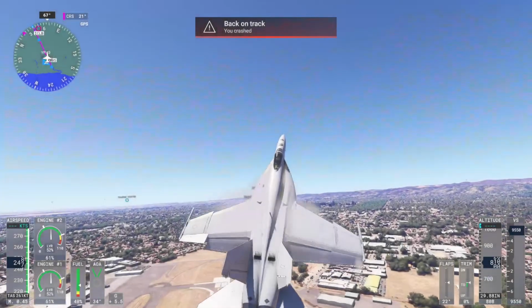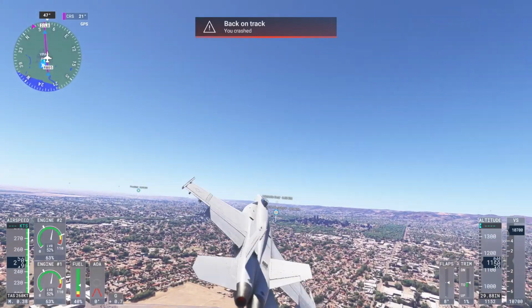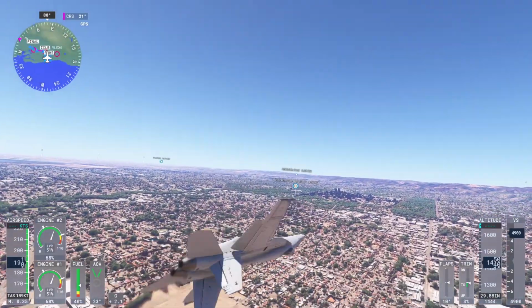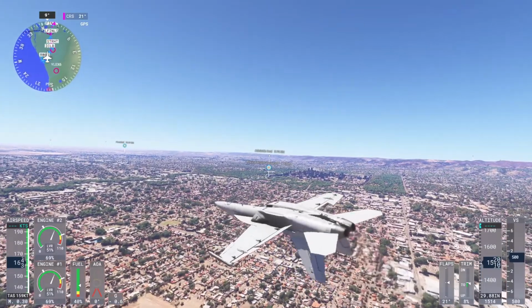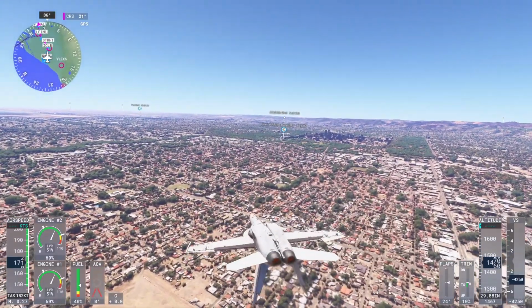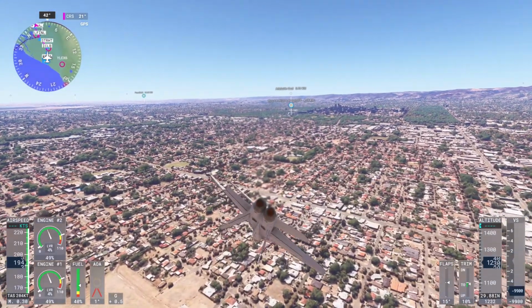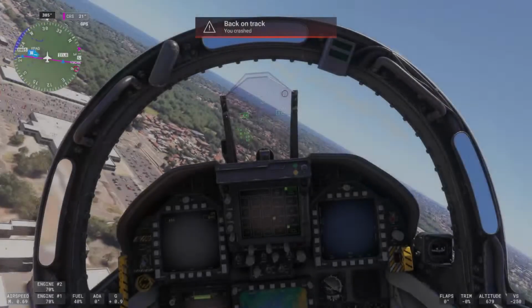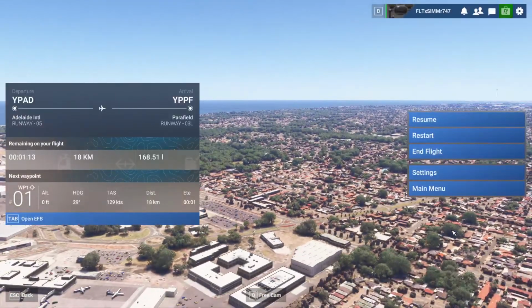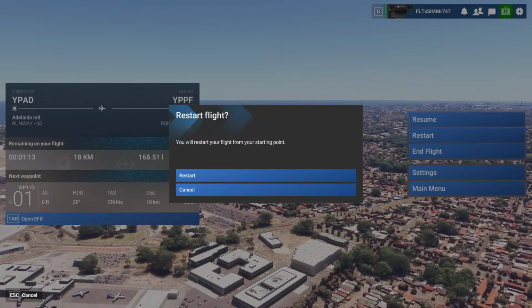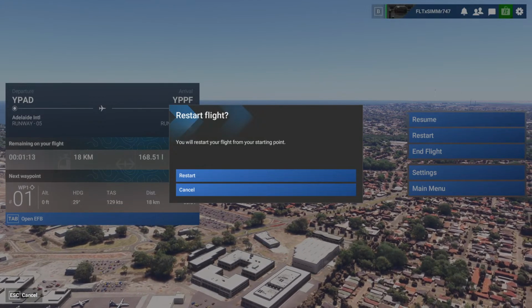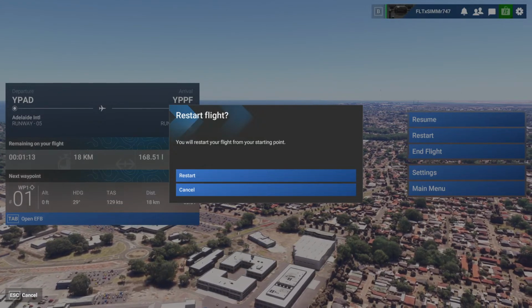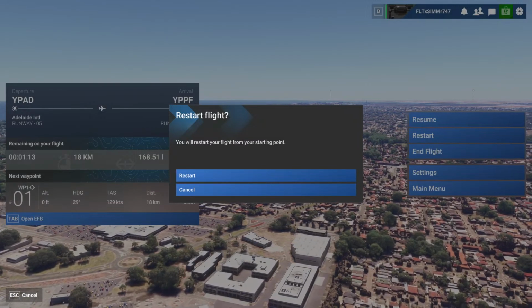What is up with this? This is weird. What is going on? This game is full bugged. Oh, this game though.